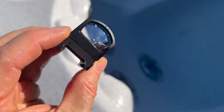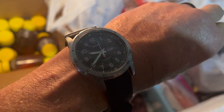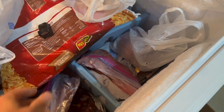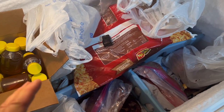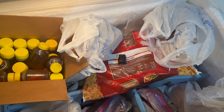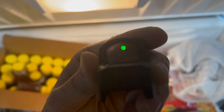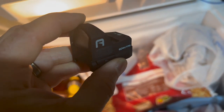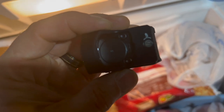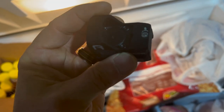Now what I'm going to do is toss it in the freezer — wet and hot — because any water in little crevices expanding is really going to test its toughness. We'll let that freeze good and solid. Hey, we've still got a green dot — that's a good sign. Let's let this thaw out, put it right back on in the exact spot, and see if it kept zero. We'll open up the battery compartment — that's a place where I've found you can tell if it's been breached.